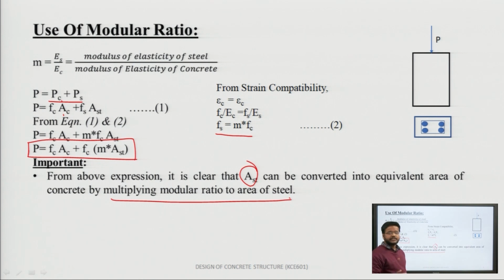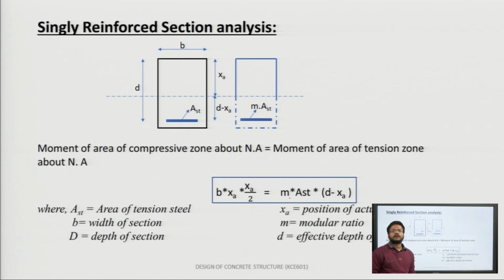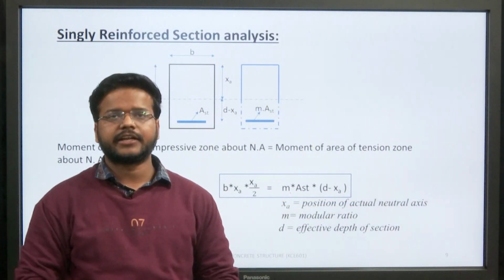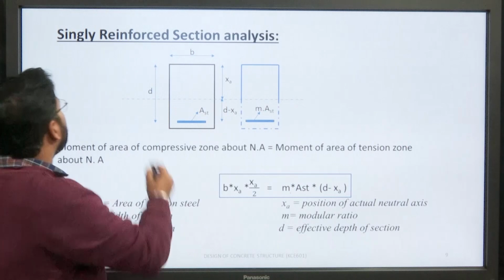In this analysis part, at that time we are going to convert the area of steel into the area of concrete, so that the analysis will become easy for us. Okay. Now, how do we actually do the analysis of a singly reinforced section? So, first understand what singly means.